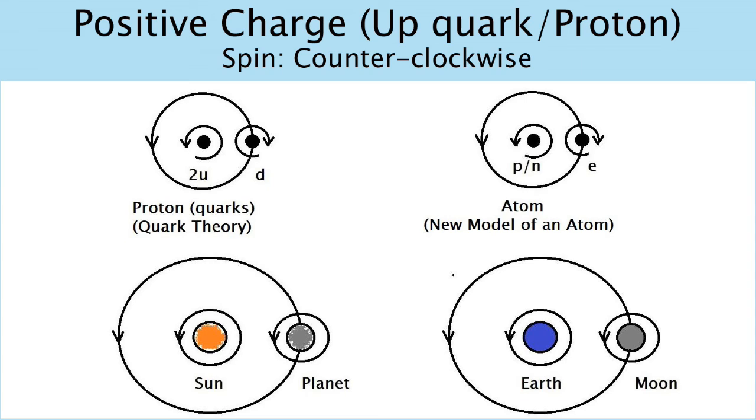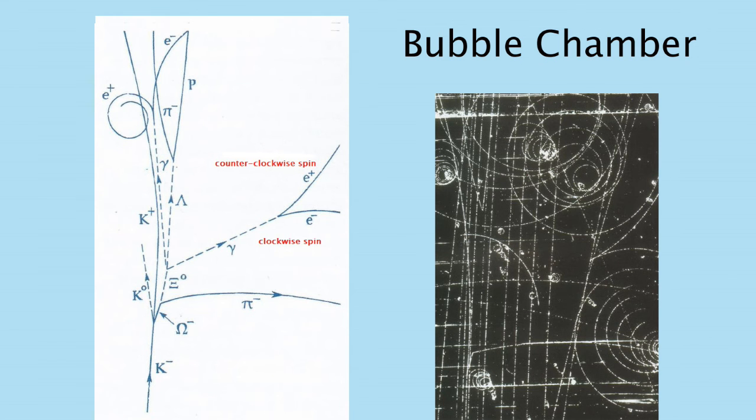In my new model of an atom, the proton makes the electron orbit it. The spin of the up quark is translated to the proton. Thus, I had forwarded that the counterclockwise spin of the up quark was also translated to the proton, star, planet, and moon. The proof of the understanding of charge as spin had been there all along, that can be seen in the bubble chamber, cloud chamber, and modern detector, which corroborates my theory.